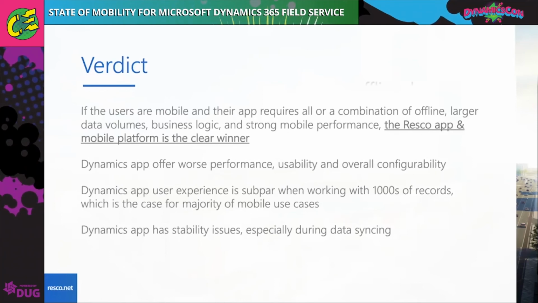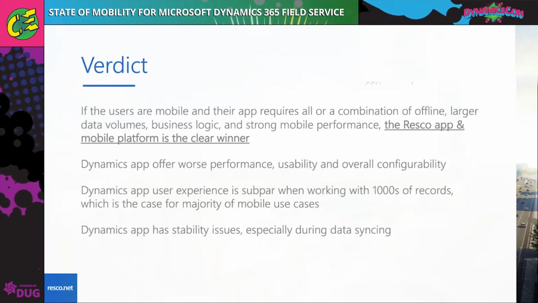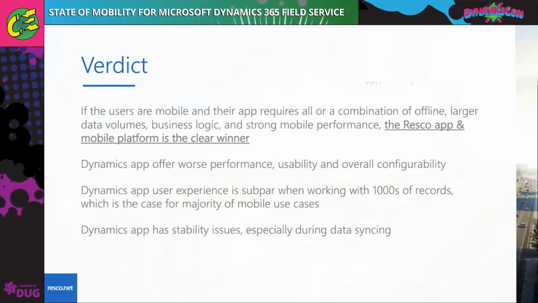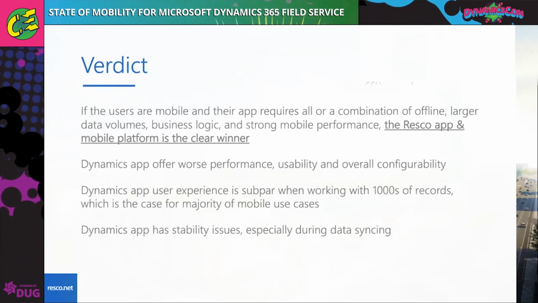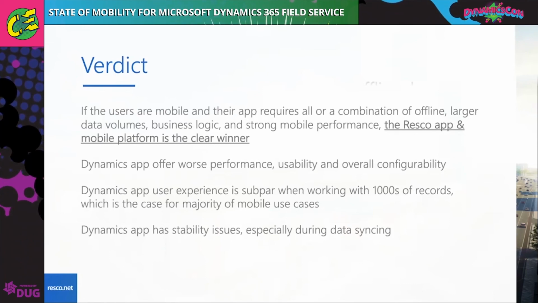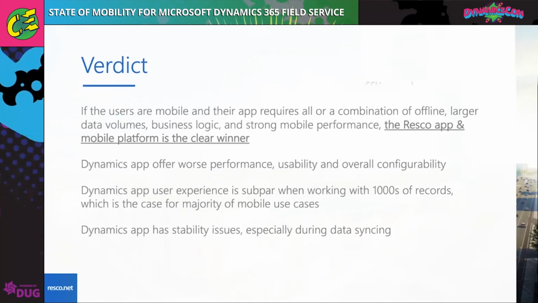But the general verdict is that the Resco application provides a more stable and better performing option in this setup. So if I try to be a little bit more general, I would be cautious using the new Power App when you have tens of thousands of records or even more. Also if you're going to be operating, that means using the application in disconnected mode for prolonged periods of time. Another area to be aware of is if you plan to use a lot of business logic and application logic that needs to run in disconnected mode.